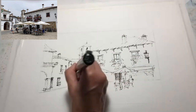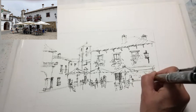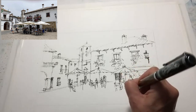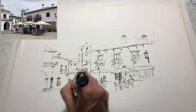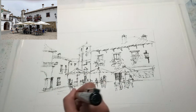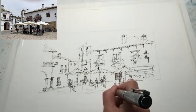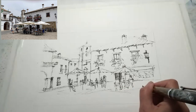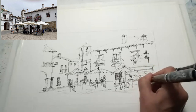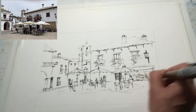So far I have 3 umbrellas, and I think that's probably about all I'm gonna do. Sometimes it's good to put a bush where there are no bushes either, if you don't want to deal with something.